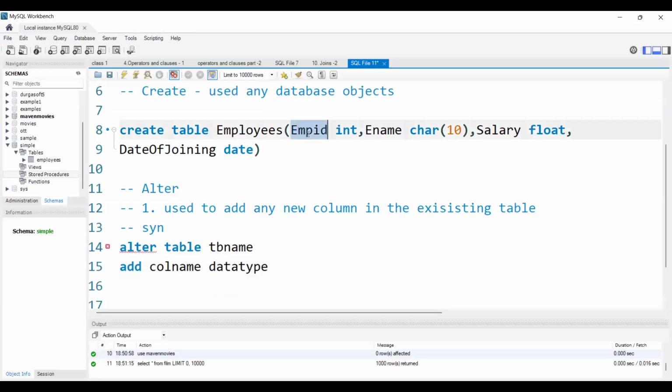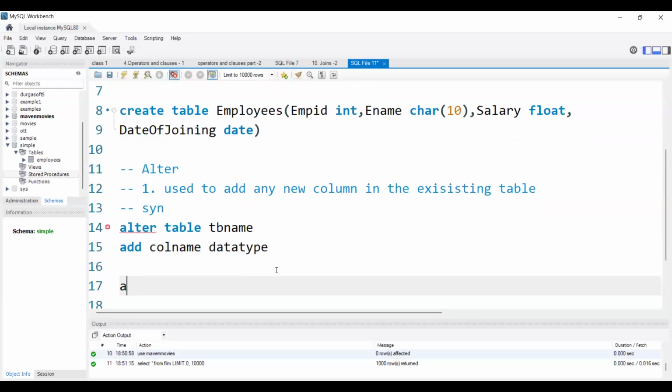Whenever we create a table for the first time, after giving every column name, we define the data type. So here also, I already have this many columns. Now I just wanted to add one more column to the employees table, then I will use the alter command. This is the syntax: alter table name, add column name. For that particular column, we need to define the data type as well, right? So let's see the example.